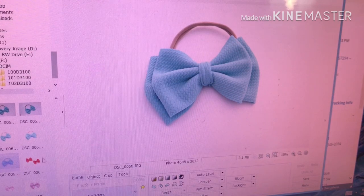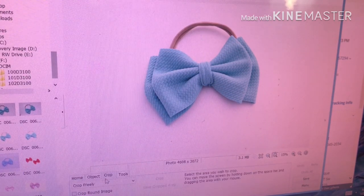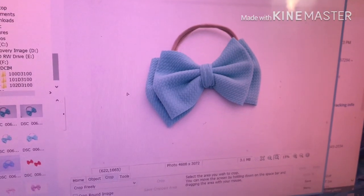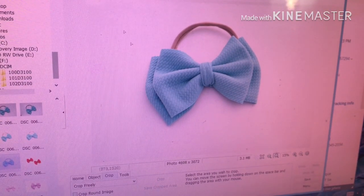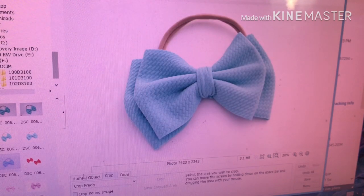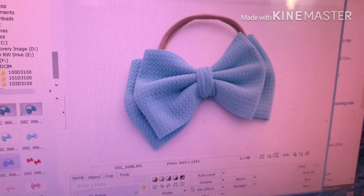So now we are back inside and I'm going to go ahead and just do a quick edit on these. I use Photoscape to edit my product photography — it's super easy. I can't remember if it's downloaded through photoscape.net or photoscape.org, but I will confirm that when I post this. I'm just going to do a quick crop and the color on it is perfect in my opinion.